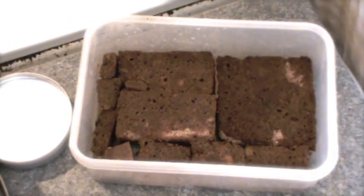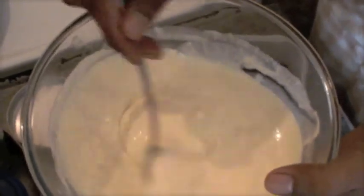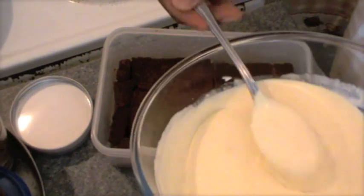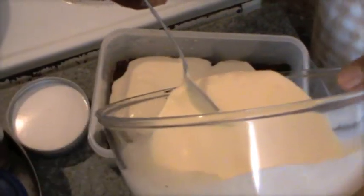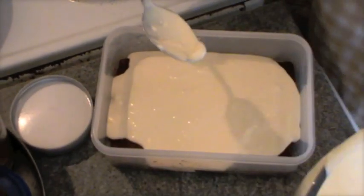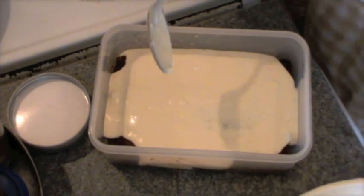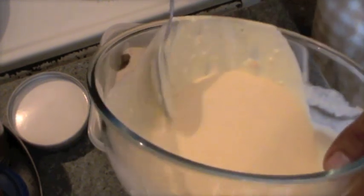So what we now need to do is take this mixture that we made of mascarpone cheese, cream and custard, and pour it over this. Keep around half of it for using later for the second layer. So just spread it a little more.